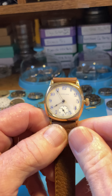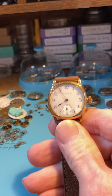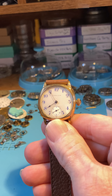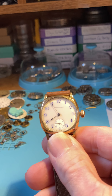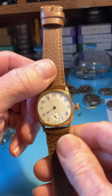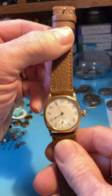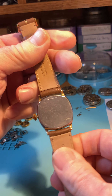Now if you get this and you wind it full and it's not doing this, don't panic — because it's had a long trip and the hairsprings on the balance wheel get a little testy with all the flight and the scanners at the airport and that kind of thing. So if you get it and it's not ticking, do a little like a coffee swirl — just like that. Kind of like if you were swiveling tea leaves at the bottom of a cup — just a little swirl and that should get it running. I don't think you're going to have a problem, but that's how you can solve it just in case.